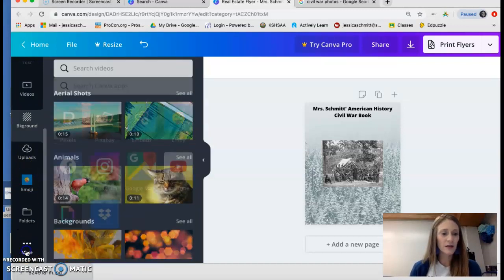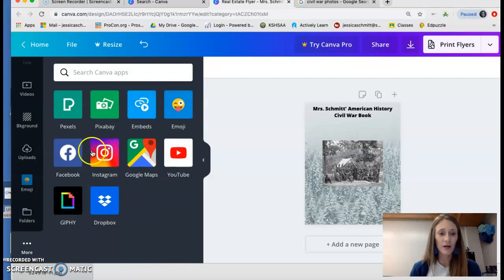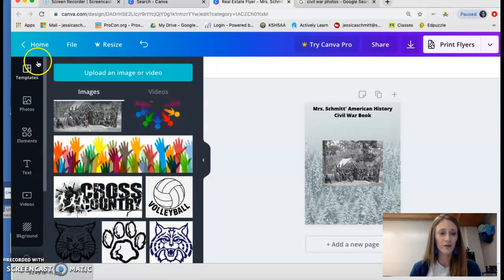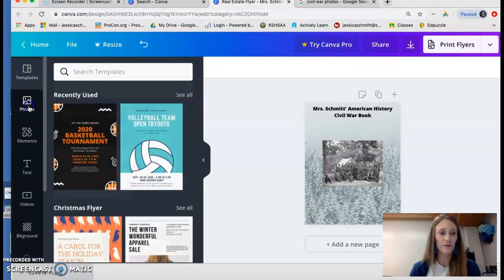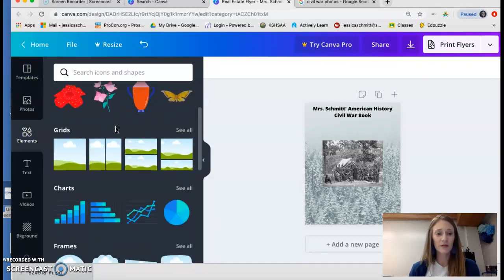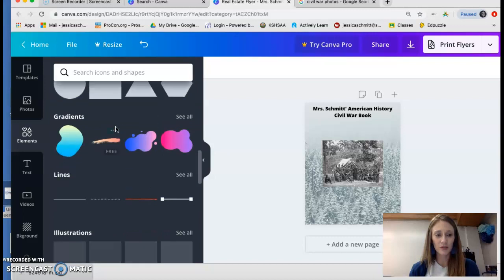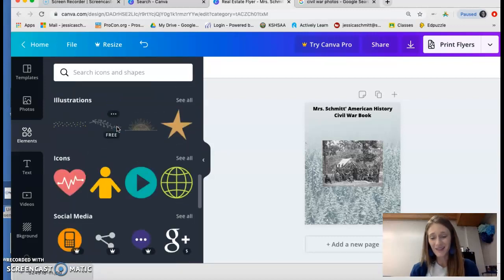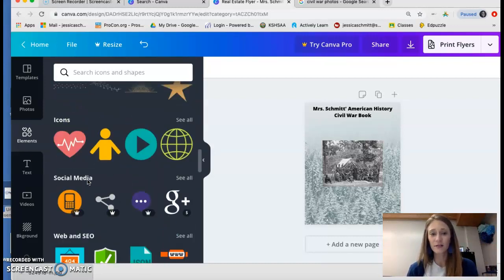But you can explore over here and over here how you would create different elements. So here would be different types of clip arts you could use. You could put your text in like a circle. You could put a picture, let's say if you're doing a person, in the middle with text around it. You can use any of these icons.